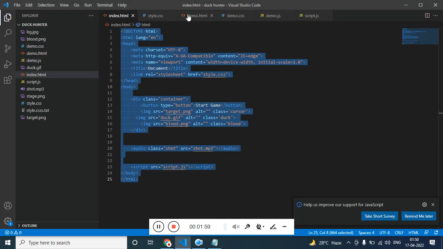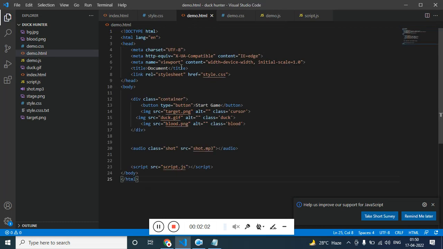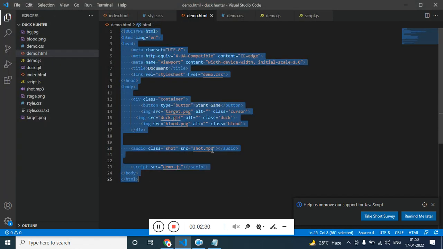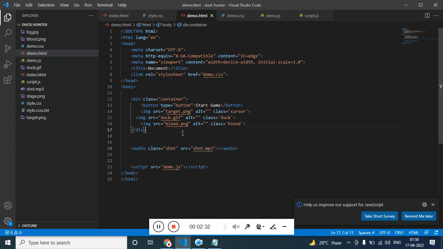Now let me copy paste the HTML. The HTML code is very minimal. I'm not going to waste time typing it, I'll just describe what we have. I'm linking the CSS file, I'm linking the JS file, and we have an audio file in the same folder. I'll leave this folder in the description box. Download it and work along with me. So this is the music file, or you can say the audio file. I'm linking it in the footer, just above where the body closes.